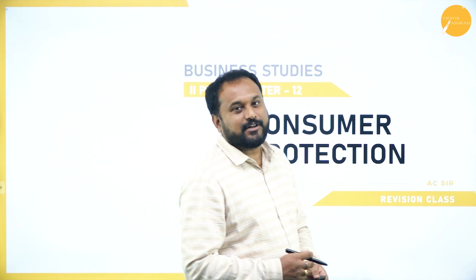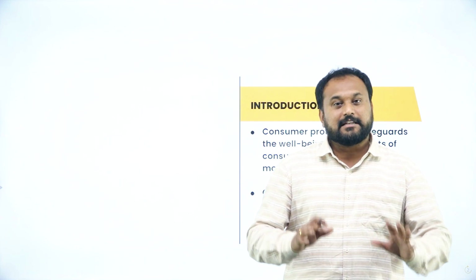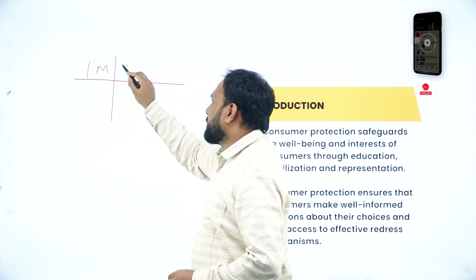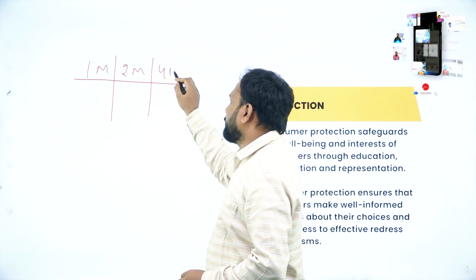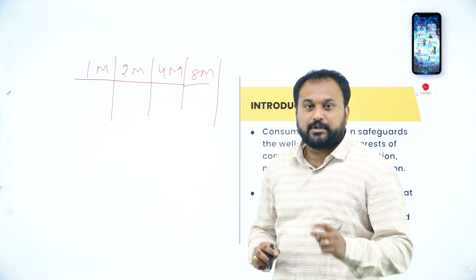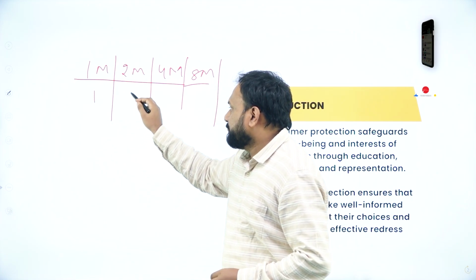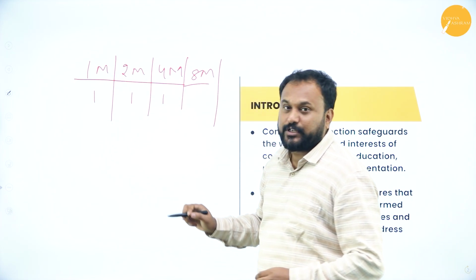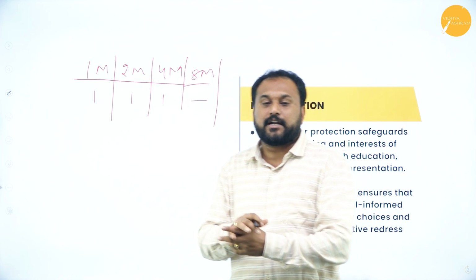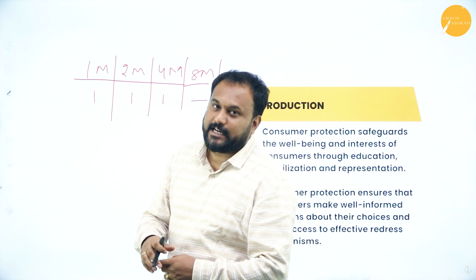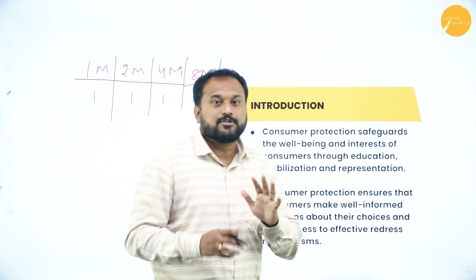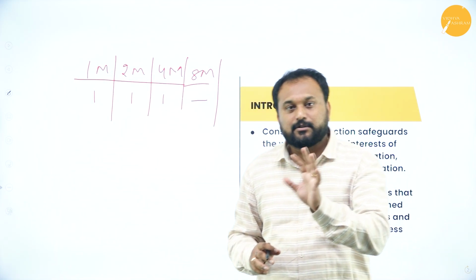Now, in this chapter, you'll be getting 8 marks. So, what exactly would the pattern be? The same kind of thing, that is 1 mark, 2 mark, 4 mark and 8 marks, right? So in this chapter, you will get one 1 mark question, one 2 mark question and one 4 mark question. In this chapter, you do not have an 8 mark question. So do not study any topic which is for 8 marks, because in this chapter you will not get any question from 8 marks at all. So Part A, Part B, Part C, only you need to concentrate there.